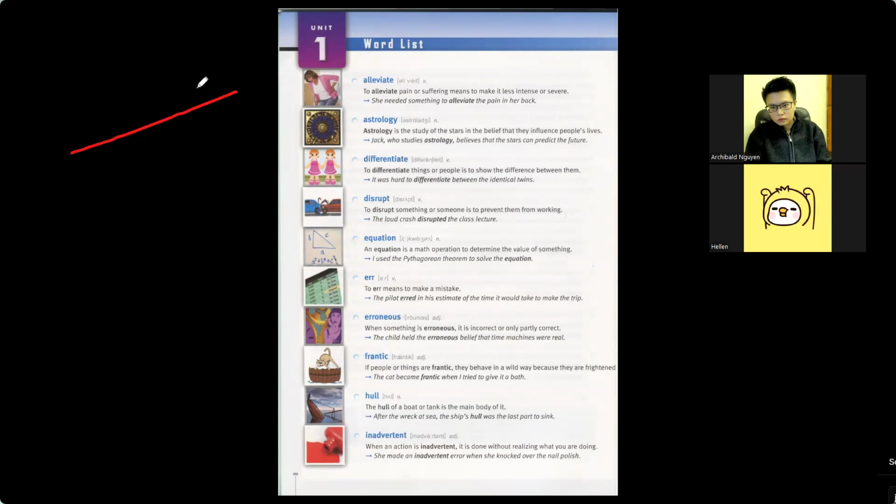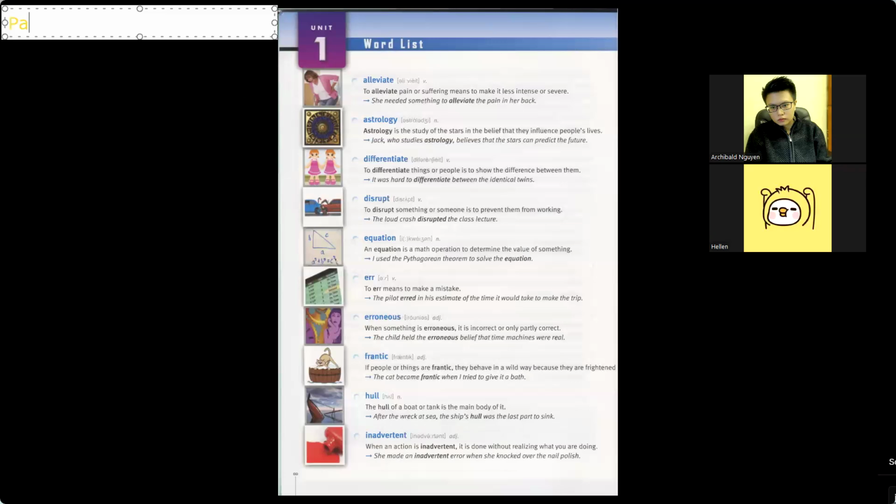So here we are looking at the word alleviate. And here we have a case like this. When our body hurts, what should you use to alleviate the pain from your body parts? Here, the first situation: I will use medicine when I feel hurt on my body. I will use medicine to relieve my pain.